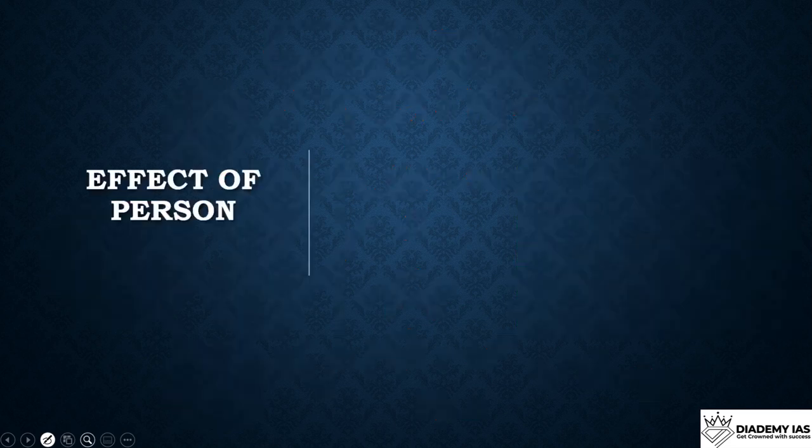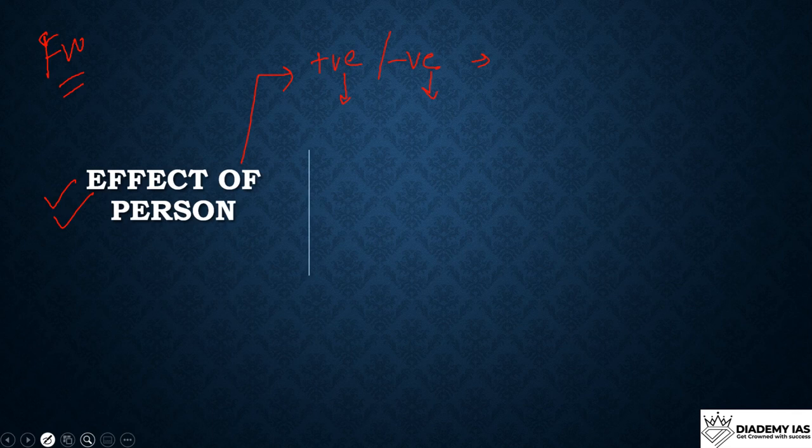All right, let's move on to the effect of the person. So the effect of a person on the ethical framework. Can you think of anything? See, let's say one person has a positive mindset and another has a negative mindset. They see every problem as something apocalyptic, like, okay, now I'm finished. At every problem they become very anxious. Another person also gets anxious, but controls it. They have a positive mindset, like, okay, let's take it one step at a time, and we don't rush into things, or take something very negatively.